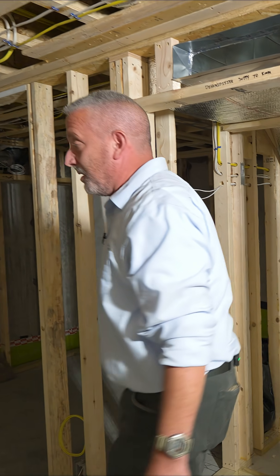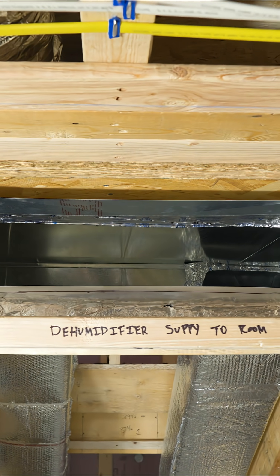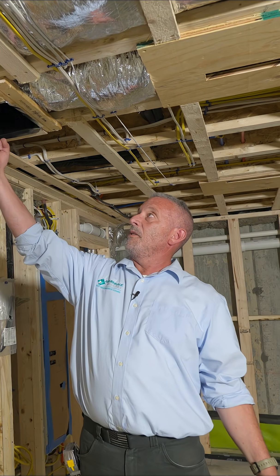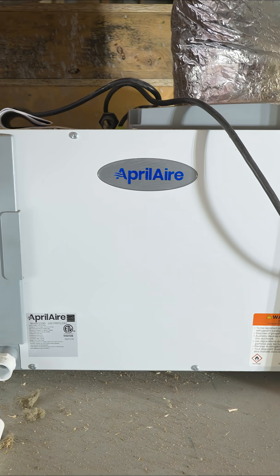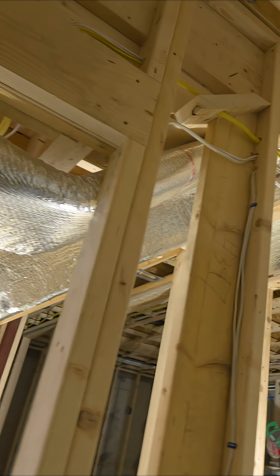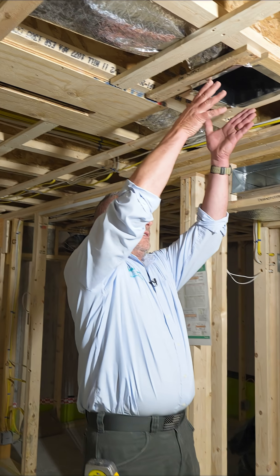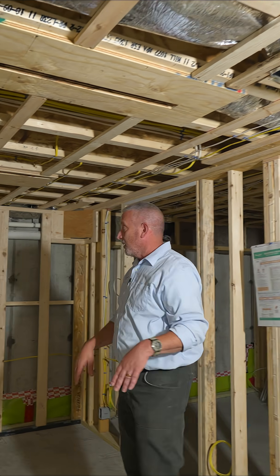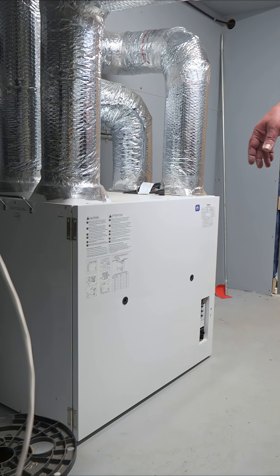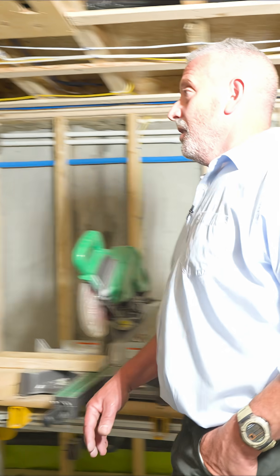Let's come out of the crawl space into the actual space we're going to dehumidify. This here is the supply to the entire basement from the dehumidifier. The intake is located over here — air goes up through here, passes through the ductwork, goes through the dehumidification system, and supplies dry air set to whatever your comfort level is. Over here we've got our ERV supply for the entire room — this grill will force air to the floor to circulate — and the exhaust is located here, which goes back to the unit and then passes to the exterior.